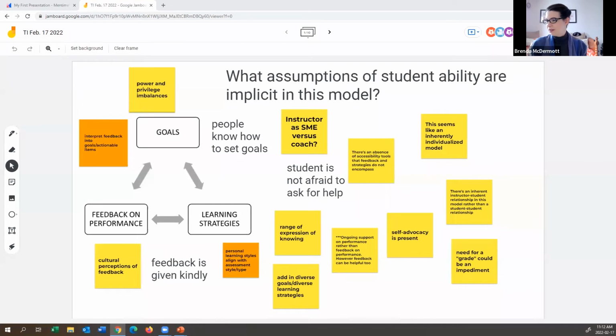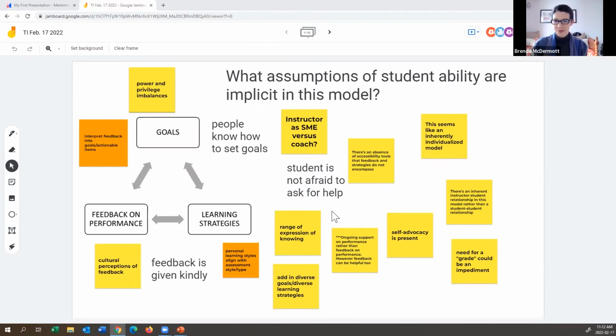Now that you've all gone off to breakout rooms and fluttered back in, thank you so much for engaging in this task that I put in front of you. There are some very rich Jamboards here, so I'll leave them up as I highlight a couple of things that you came across there.